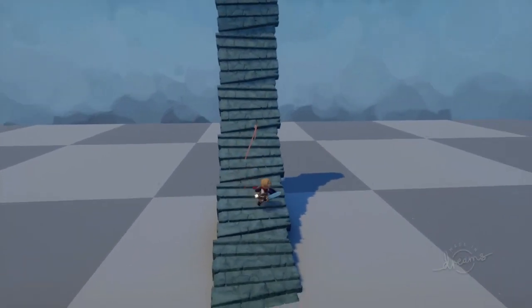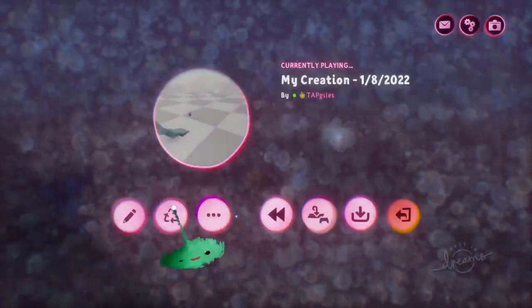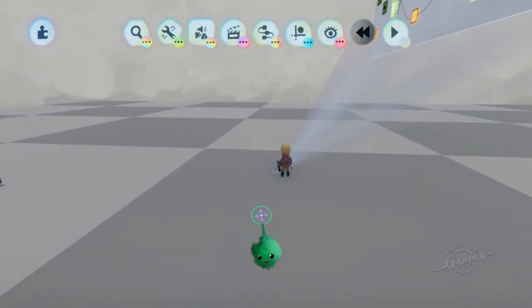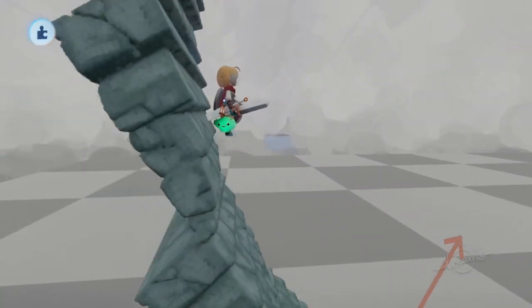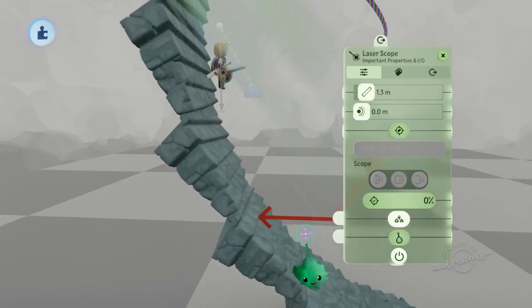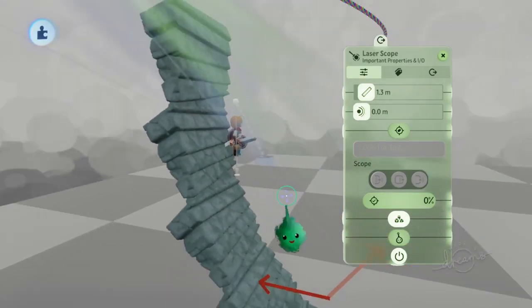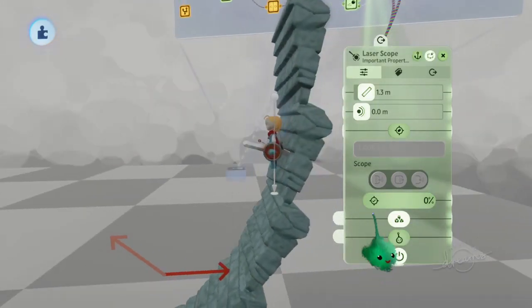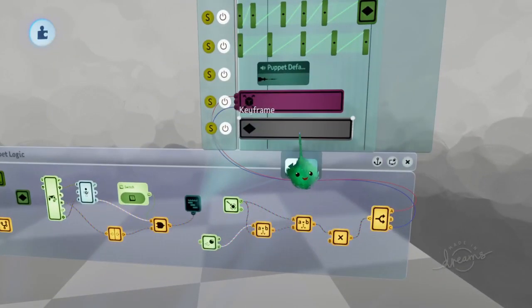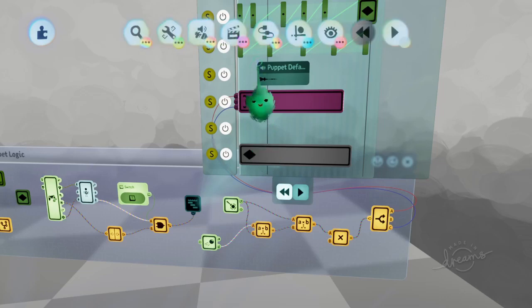Now going down the hill, it kind of doesn't like it because if this is up here, then the laser scope isn't hitting anything, so it doesn't know what direction to go in. So if it doesn't hit anything, then we should probably just have the basic mover setup.